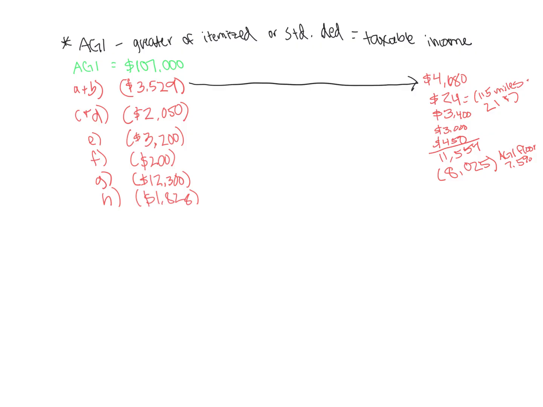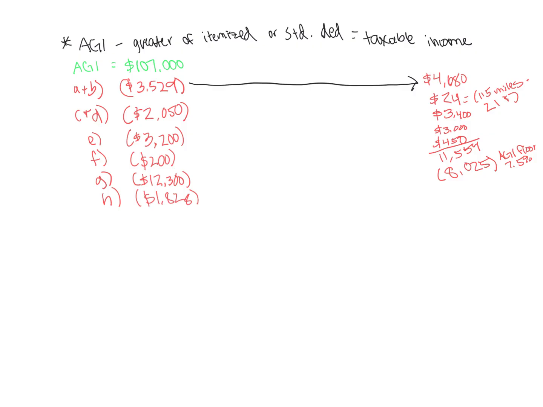So typically, stock would be considered a capital gain property, and those are typically deducted at fair market value. And there is also an AGI limit of 30% of AGI. So if we think about what 30% of 107,000 is, that is $32,100. So that just gives us an idea of what our limits are.